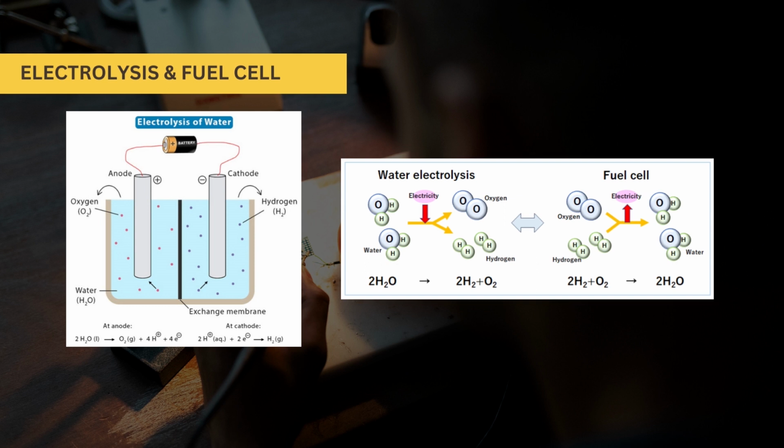Third, at the cathode hydrogen ions and electrons are reduced to form hydrogen gas. Fourth, electrical energy. An external power source such as a DC power supply provides the essential electrical energy to drive the electrolysis process. The electrical current flows through this water, causing the reaction at the anode and the cathode.